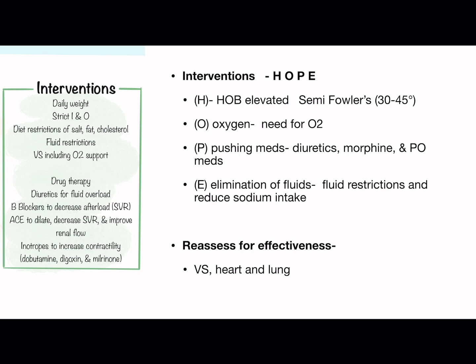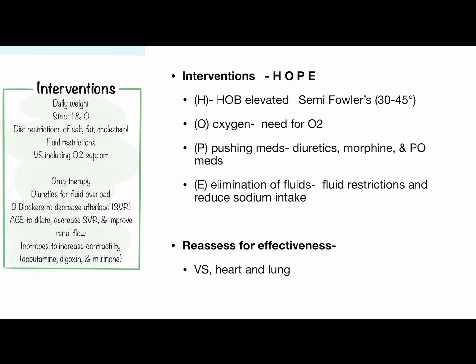Also, we talked about the squeeze of the heart. The contraction of the heart is being weakened from the muscle. So we may need a medication like an inotrope to help the contraction and the squeeze of the heart. So this is in the medication. It can be IV, it could be PO, it could be dobutamine, digoxin. Also a milrinone drip can be given to help with the contraction and the squeeze of the heart.